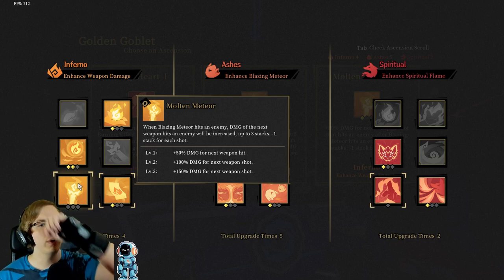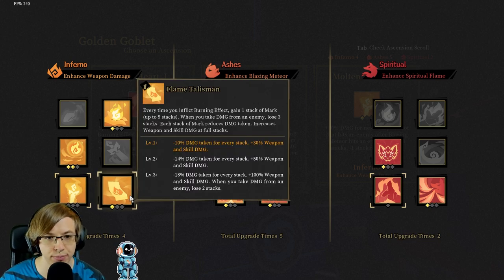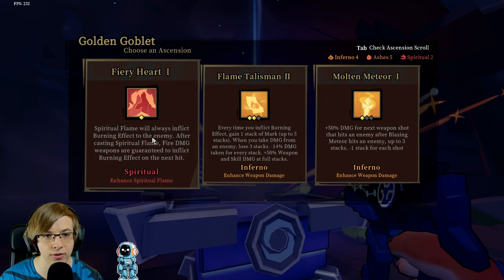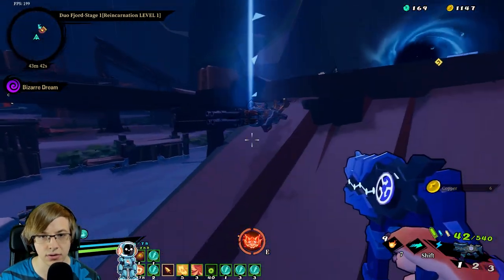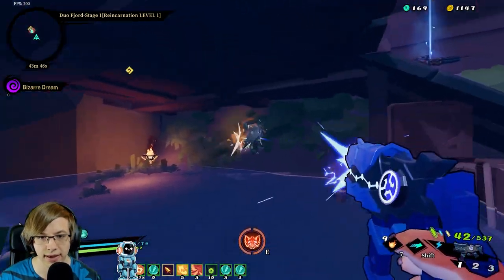Okay. When Blazing Meteor hits an enemy, damage of the next weapon hits will be increased, which is good for a sniper. Or each time you inflict burning. Oh, this is going to protect us. Or Spiritual Flame will always inflict burning after casting Spiritual Flame. Fire damage weapons are guaranteed to inflict burning. Honestly, no. We'll grab that because that's a one of. That's a one of. What is this? Okay. Elemental. Okay, whatever. There's the vault.